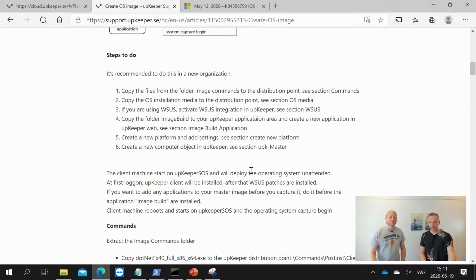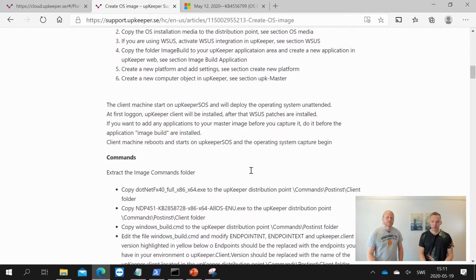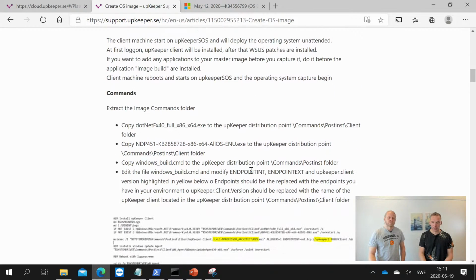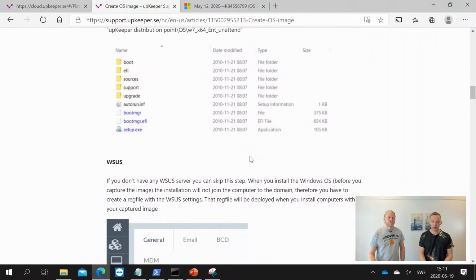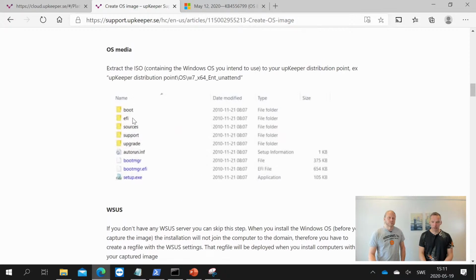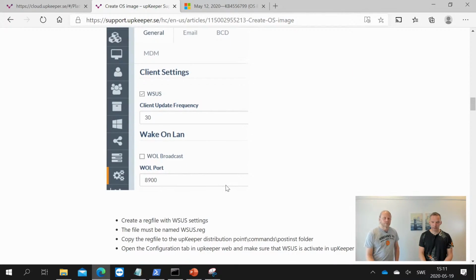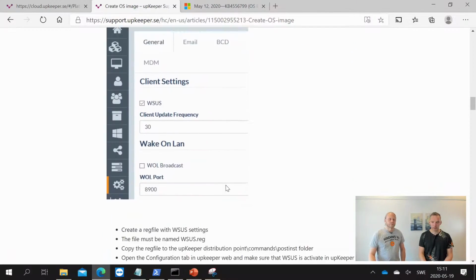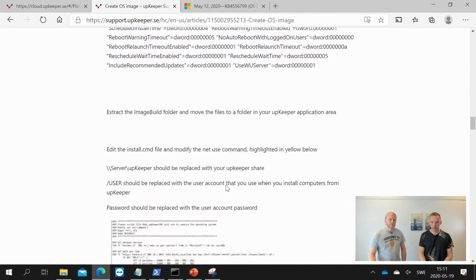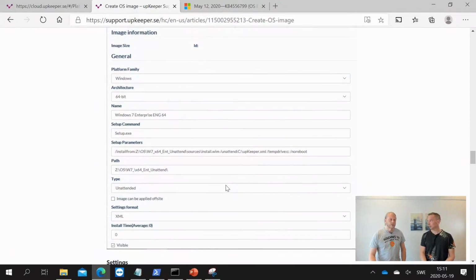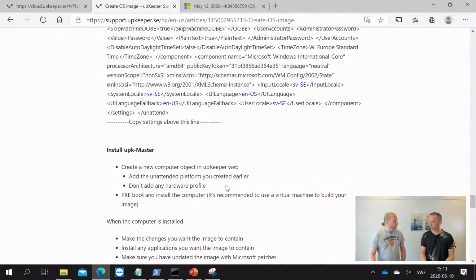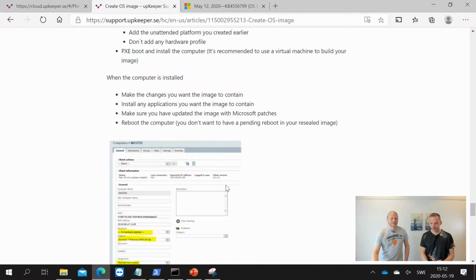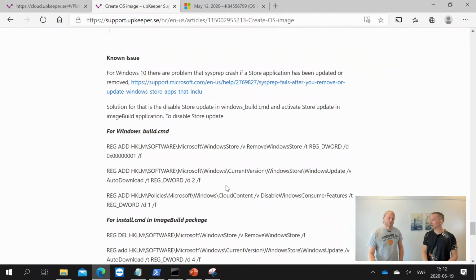Those steps are what you need to do. You will download a zip file, do some configuration, and make sure the right AppKeeper client is installed. You have to download the ISO, unpacked, if you want to run Windows Update and so on. The reg file and everything is there. So read it before you start. Read it through, from start to finish. It has lots of pictures, so it's not so much text.